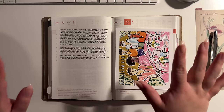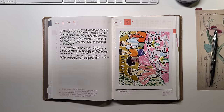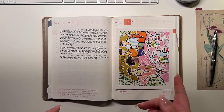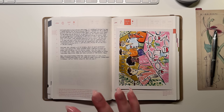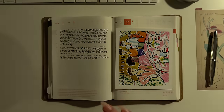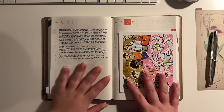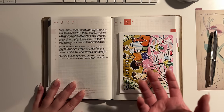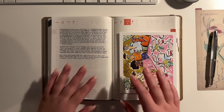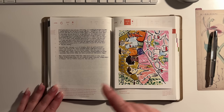Do you guys like this low lit vibe, or do you guys like this brighter vibe at night? Leave your comments down below, but I think I like both. But for now, I think I like this vibe. It's such a nighttime journaling vibe. It's more relaxing too, because it's more of that yellow warm light. So hone in on the comments below and let me know.